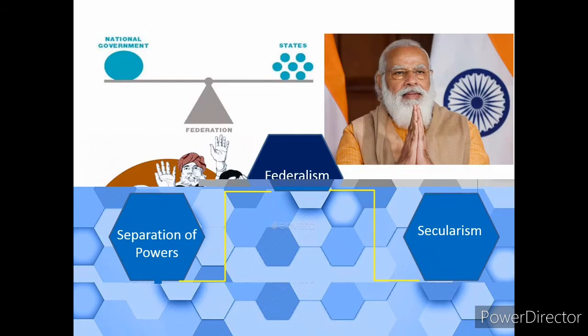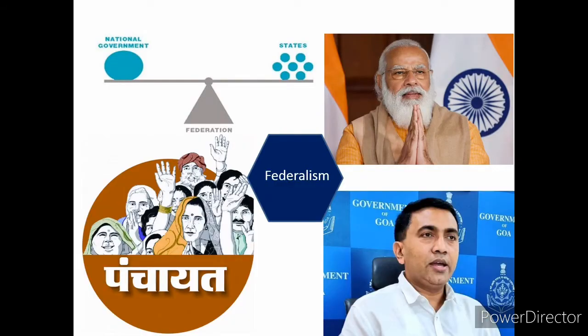Federalism refers to the existence of more than one level of government in the country. Each has powers bestowed by the Constitution of India. In India, we have a 3-tier system. At the top is the Union government headed by the Prime Minister. Next, we have a state government headed by the Chief Minister. And the 3rd tier is Panchayati Raj that follows the structure of Zilla Parishad, Panchayati Samiti and Gram Panchayat.